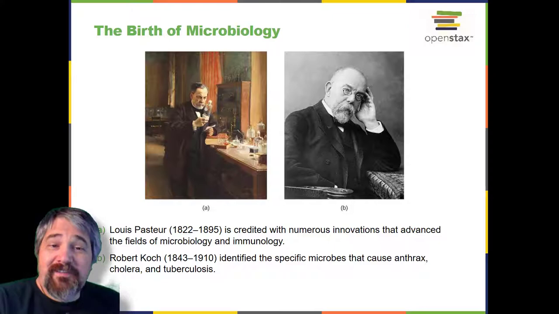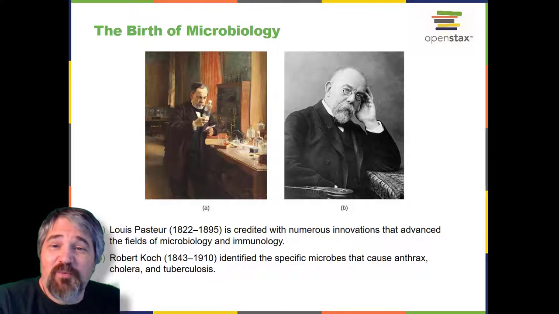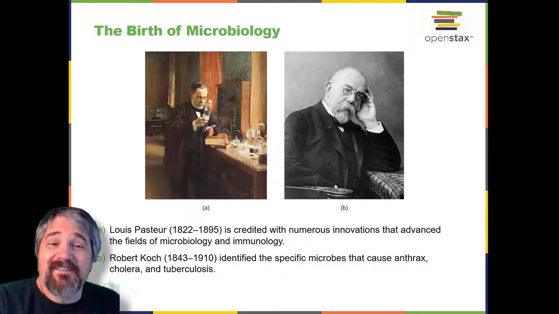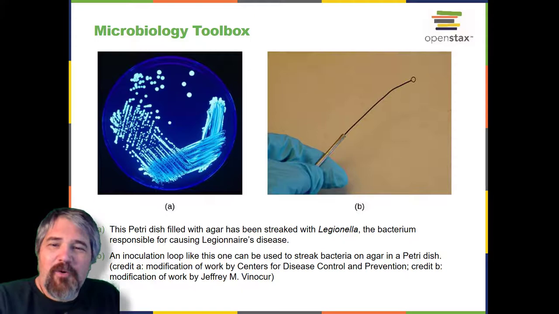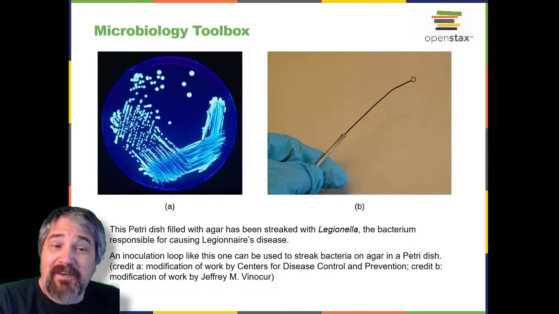These famous microbiologists and others will be discussed in later chapters. As microbiology has developed, it has allowed the broader discipline of biology to grow and flourish in previously unimagined ways. Much of what we know about human cells comes from our understanding of microbes, and many of the tools we use today to study cells and their genetics derive from work with microbes. Because individual microbes are generally too small to be seen with the naked eye, the science of microbiology is dependent on technology that can artificially enhance the capacity of our natural senses of perception.